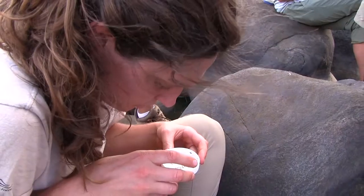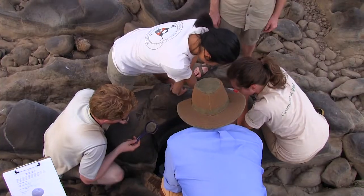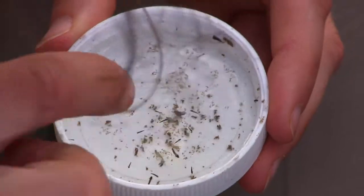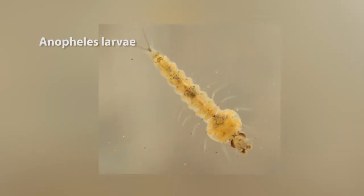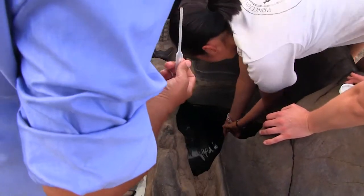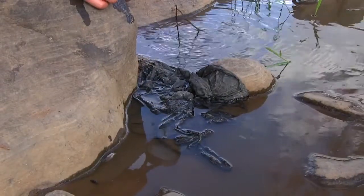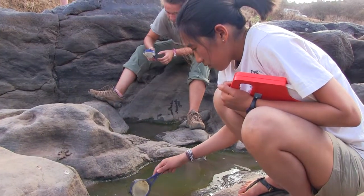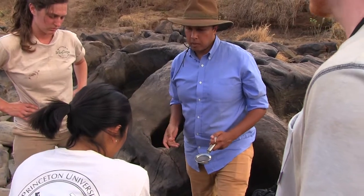Part of the question we're looking at is how human activities versus natural habitats differ in where mosquitoes end up breeding. For example, we found lots of stagnant pools. Most of them don't have very many mosquito larvae, but in some that do, we find plastic bags that have either blown here — even though we're in the middle of a very remote area — or been disposed of by people. Wherever there's a plastic bag, it seems to have a positive impact on the survival of mosquito larvae.